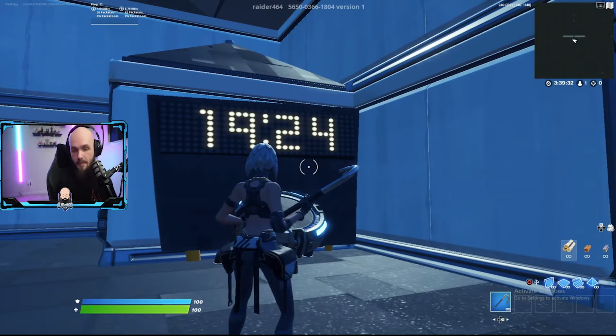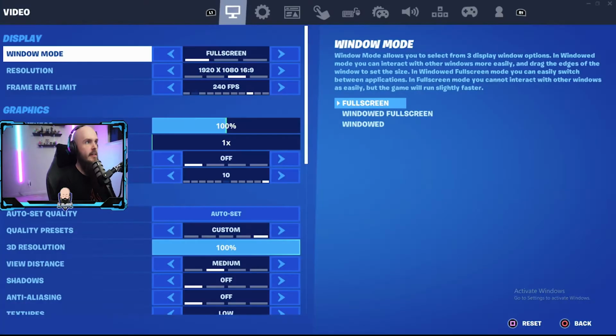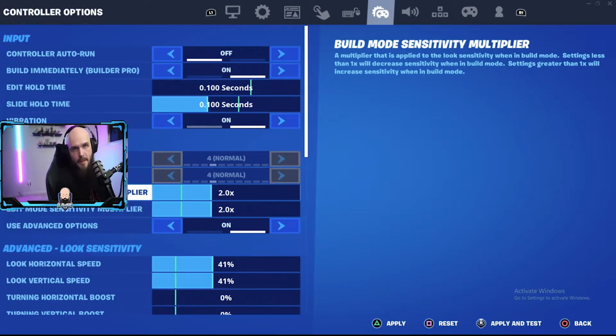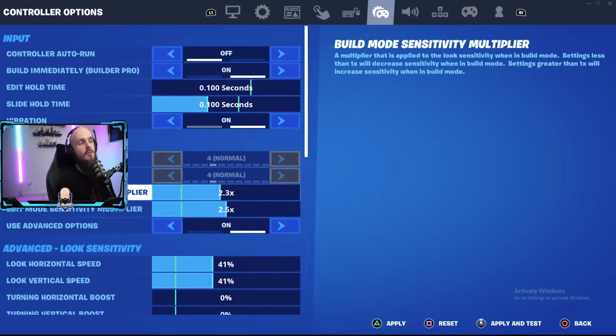And then after you do that, I want you to go in like 0.2 intervals, right? So for example, if your build sensitivity is say 1.8, go up to 2.0. Try that out. Run through the edit course again, track the time and see what it displays. Then go up to 2.2. Try that. Record that time. Move up to 2.5. Try that one out. See how it works. Record your time.